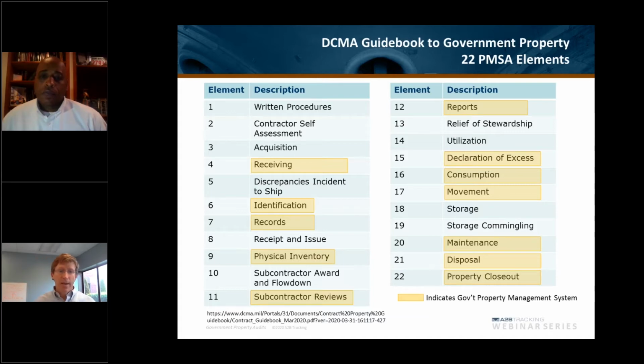Let's go to number 6 here, in which it talks about the identification aspect of it. When you're IDing government property, you're marking it, right? You're marking it maybe with a human readable or a barcode, perhaps it's an IUID if the clause is being called out. But to be able to mark it, record that in a business system, know that that record specifically relates to that unique marking on it, and get it reported through to government systems takes coordination. Number 7 talks about record keeping. You can see the litany of data elements that are to be captured, from part numbers to NSNs. You've got descriptions, locations, units of measure, all these elements that are called out in the FAR 52.245-1 in terms of every record for every asset that you need to be reporting through to the government.